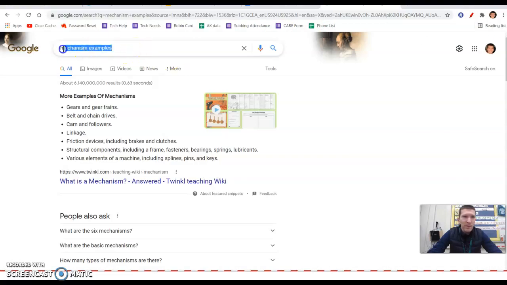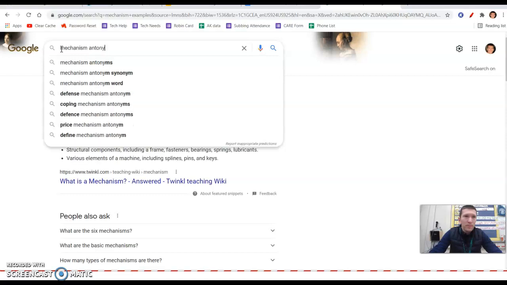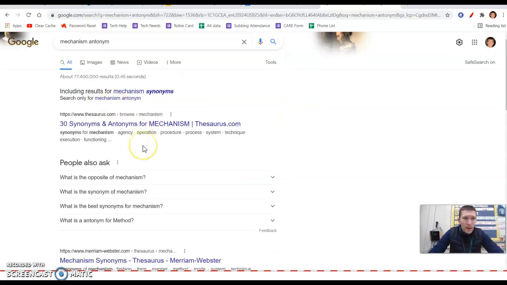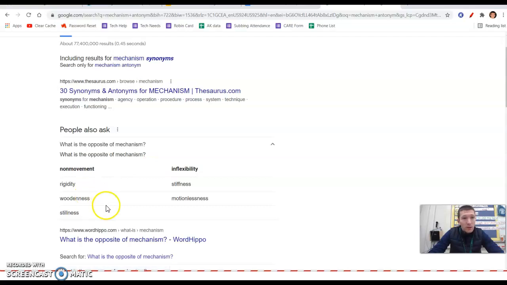Non-examples is going to give you the opposite, so mechanism, antonym. What's the opposite of a mechanism? There's some different ones, stiffness, woodness, stillness, and so any of those again would be something that's not in motion working together. So those would be non-examples.